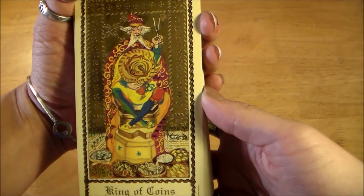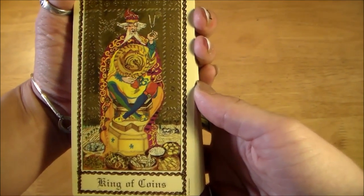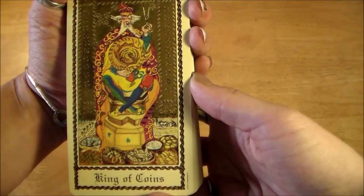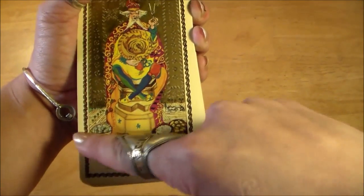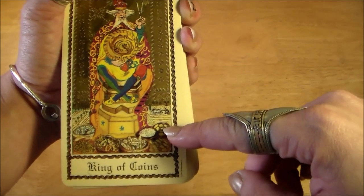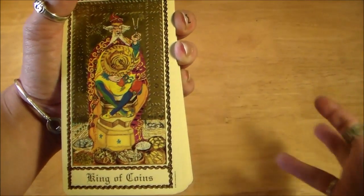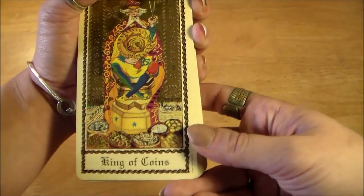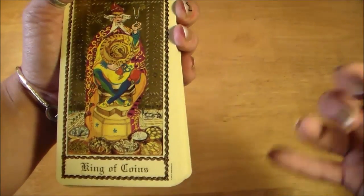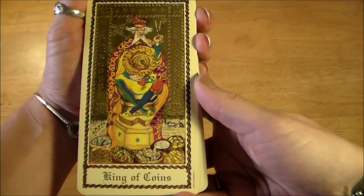And then here in the King of Coins, of course, you have your Yod of the second hay, or your Fire of Earth. There we go, spit it out. You have your cultivated farming fields in the back there. Apparently for all the court cards, he went with these Venetian-looking people and Venetian scenes. Venice probably having to do with all the commerce that it's famous for. But yeah, that's our King of Coins.